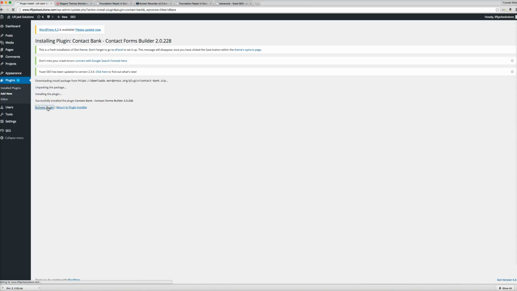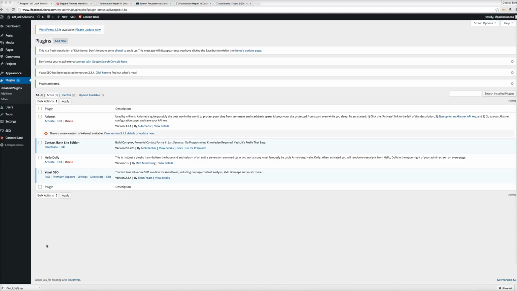Activate plugin, like I said, same process every time. And it takes a little bit sometimes. Alrighty, so after that has properly been activated, it will show you in your all installed plugins.